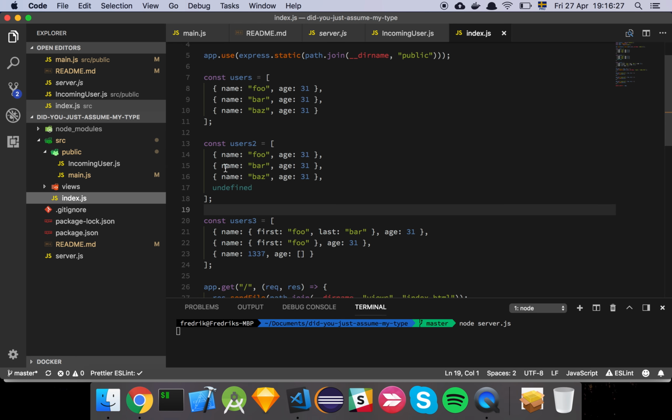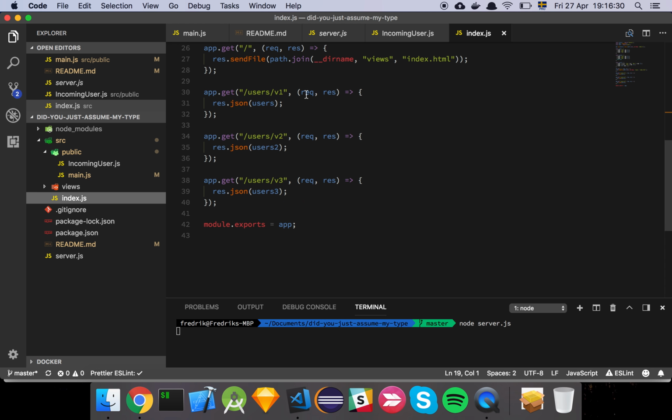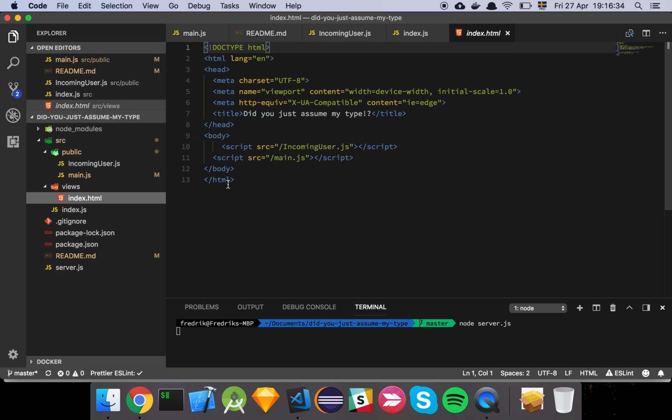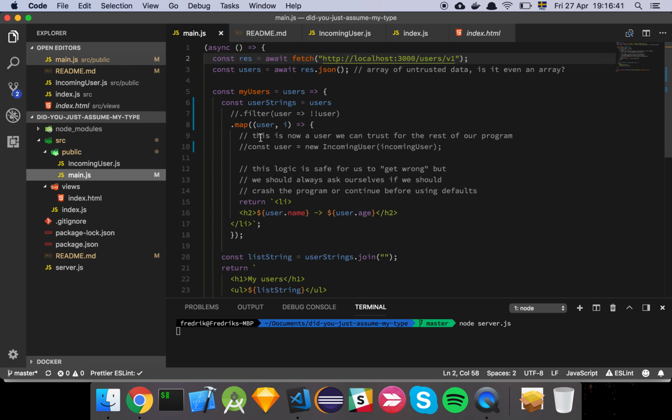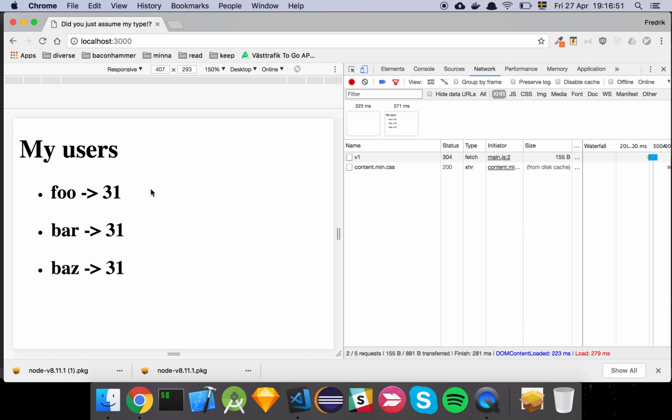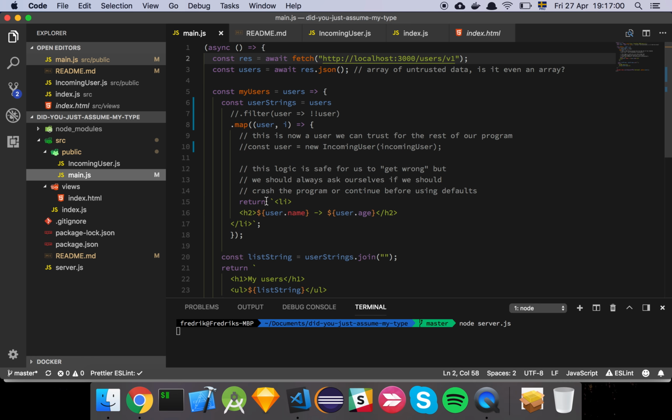We have some input data here that we are going to touch on in just a moment, and 3 different endpoints. We have this little index.html file that just has 2 JavaScript files, and these are the things that we are going to touch on. So here's our application in its entirety, and I'm just scrolling through the code so you can see it. The application is a dirt simple little application. It simply prints out my users and foo, bar, baz, and an age, and that's the entire application.